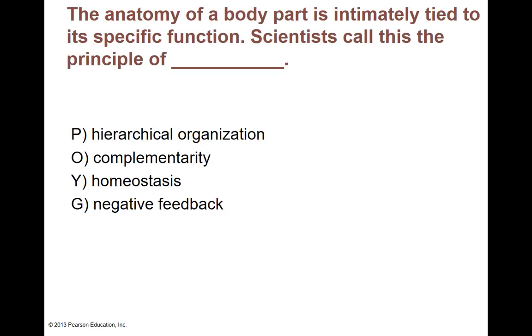What about this one? The anatomy of a body part is intimately tied to its function. Scientists call this principle of... And hold it up. Again, if you get it wrong, that's fine. Eventually you'll circle the correct answer on your notes, and you'll know it then. It is orange again. It's the principle of complementarity, that form and function.